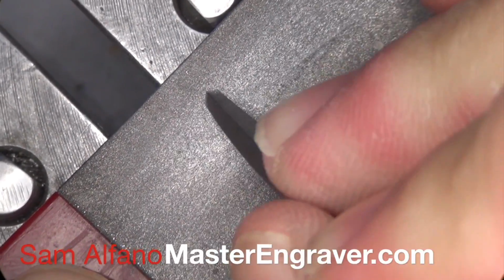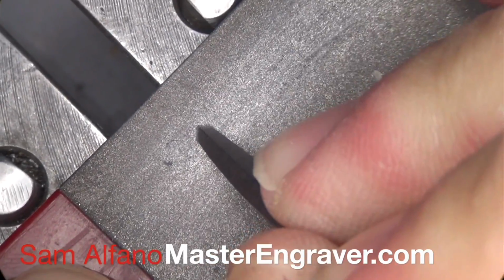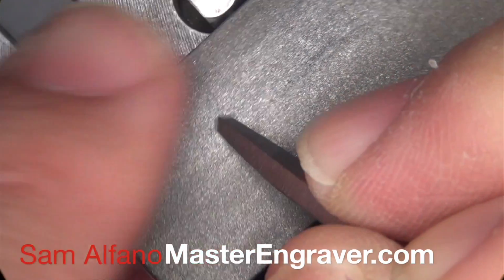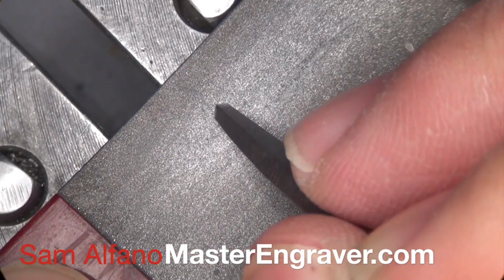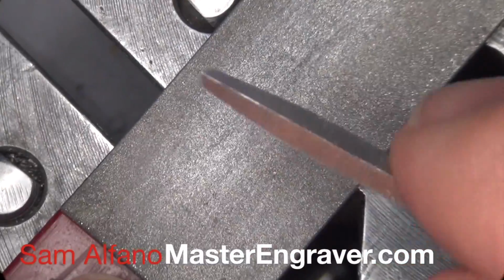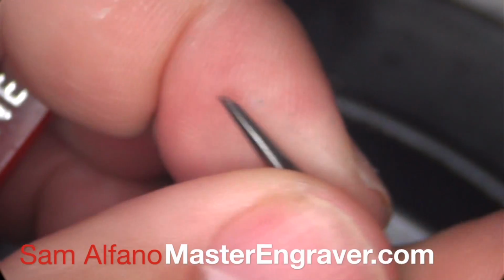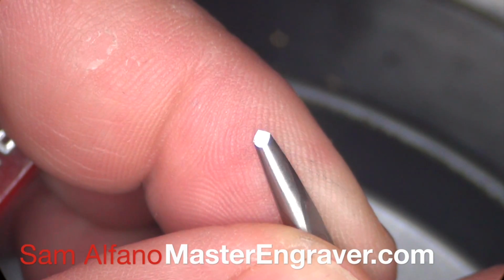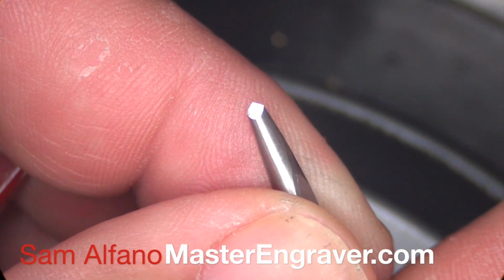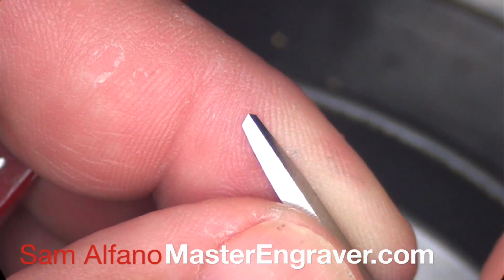And this is where some unknowns come in, because when you hand sharpen like this, you don't know whether you're at 45 degrees or 40 or 55. So there is a little bit of guesswork, some trial and error, but you will get to the point where you can pretty much judge how much lift to give the face of the graver when you're sharpening it. Let's check it out and see how it looks. Yep, looks fine. What I'm making sure is that it's not tilted one way or the other, and if it is, I'll stone it again and make a correction, but actually that looks pretty good.